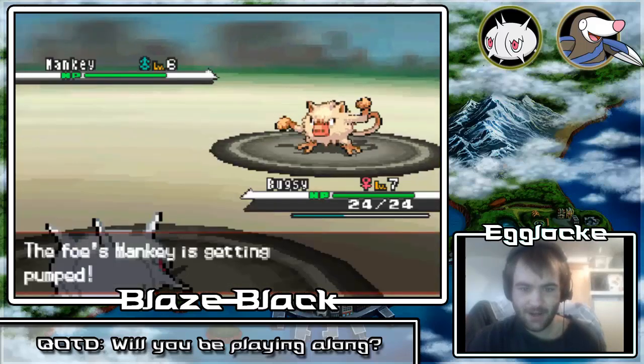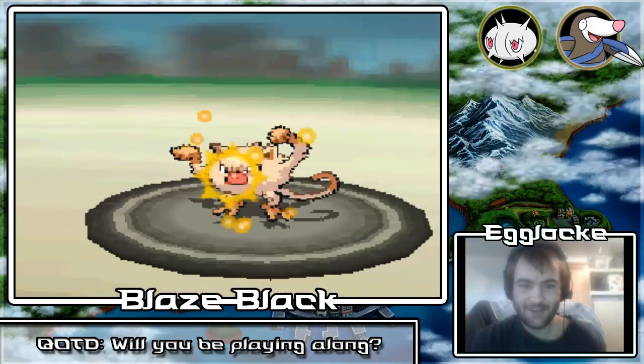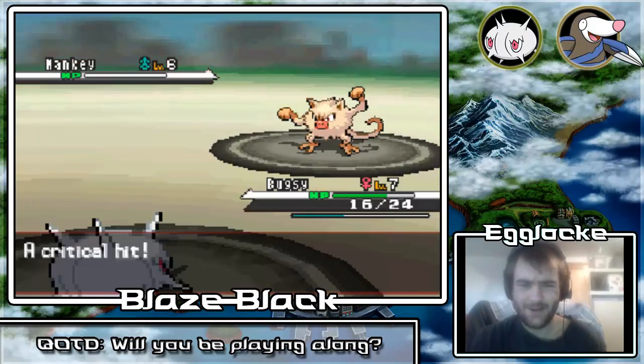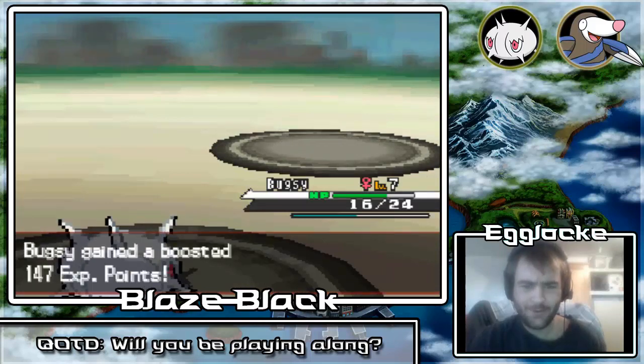Tackle. Oh crap. Focus energy. Tackle. Oh wow, that actually did a decent amount of damage. Maybe I shouldn't have been hating on the Adamant nature. Okay, yeah, we got this battle, but I think he has a... Wow, another crit to finish off the Pokemon. I think he has one more Pokemon.